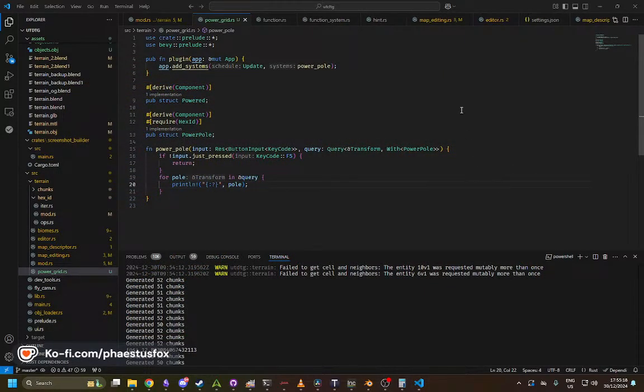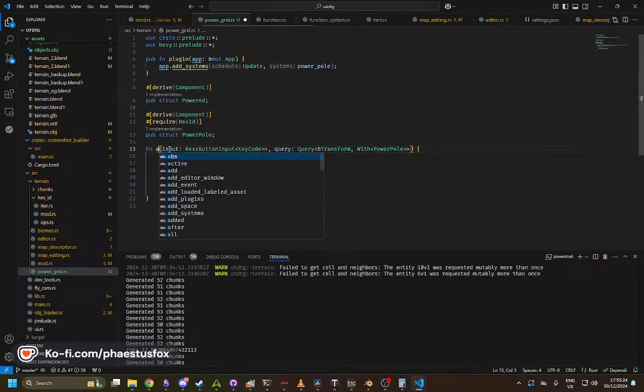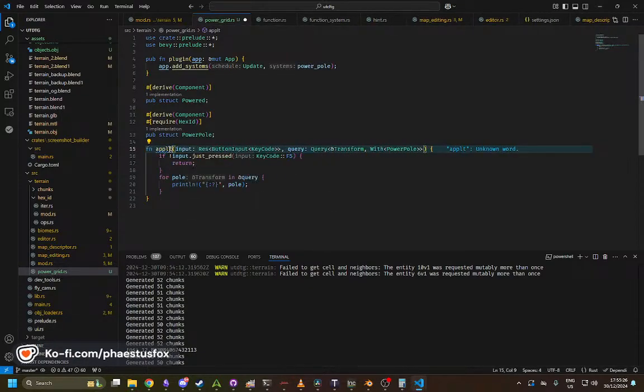Okay. So next is, I guess we just apply power. So to apply power, we need to query for the hex ID with power pole.